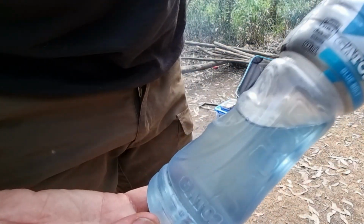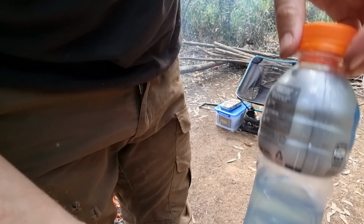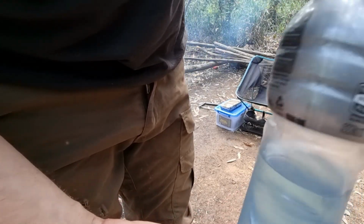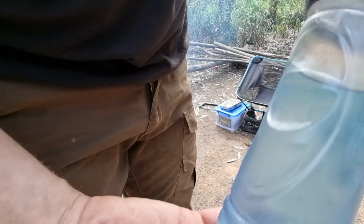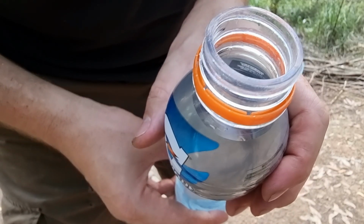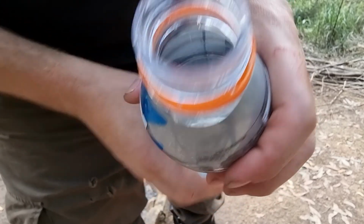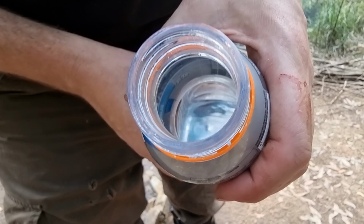Check this out. It's in a Gatorade bottle, but it's just Waterford's mineral water, right? Tastes great. It's been in the freezer all night, so there were chunks of ice in there a moment ago. It's really good. And once you've finished, it makes a good, you know, you gotta go. Toilet.